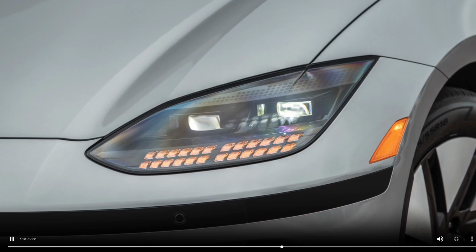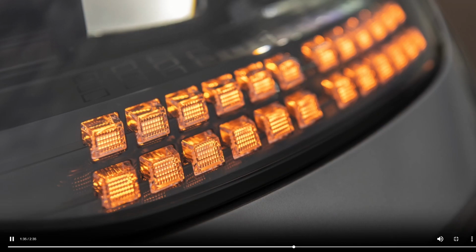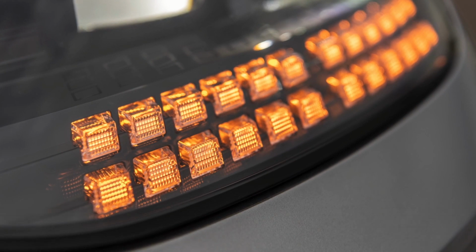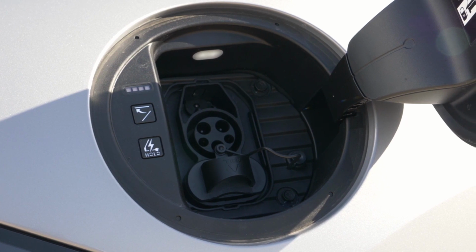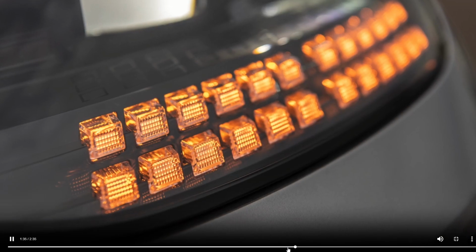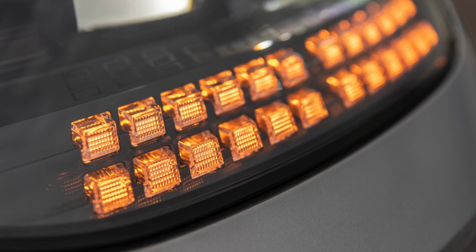Let's go back and see. Let's look at the headlights. The headlights in itself is definitely nice. It's a great pattern. I think that's something else. It's hard to explain, but it's like the Matrix type of lighting that you see here. Definitely nice as far as the exterior. Let's go back to that. I think that is definitely nice. It definitely catches my eye.